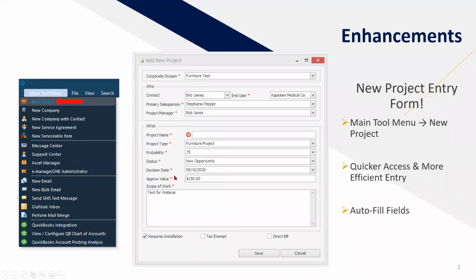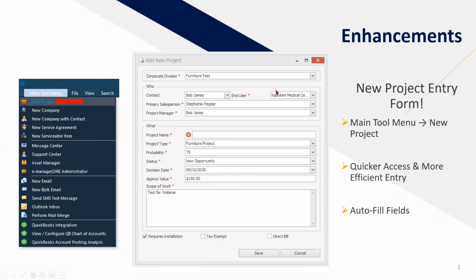You can see that there's red asterisks denoting which ones are the required fields. And then if you're a user that likes your tab keys like me, and you tab through and skip a field, it will put a red X next to it, and that's just showing you that you need to fill that in. So when you try to hit save, it's not going to let you because you need to fill in the required fields.